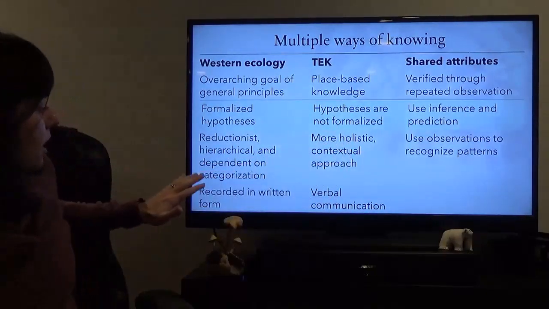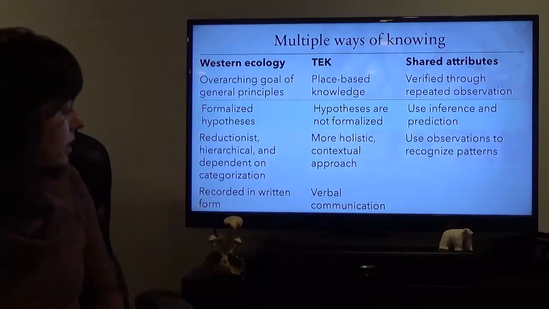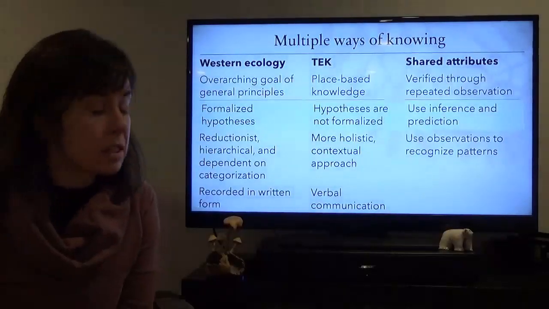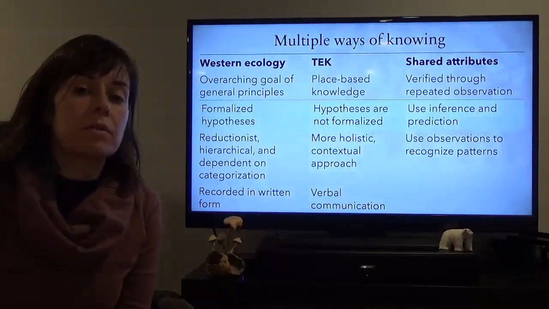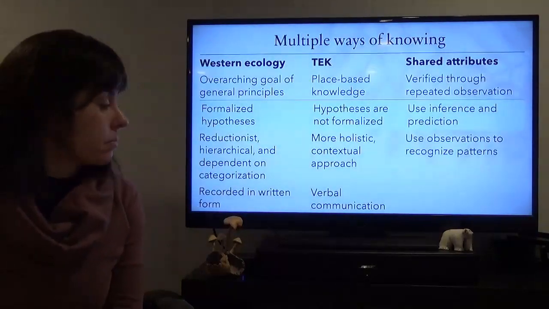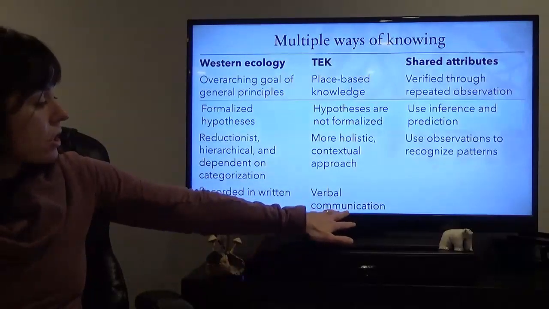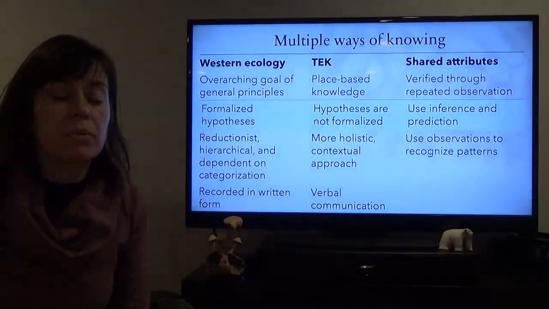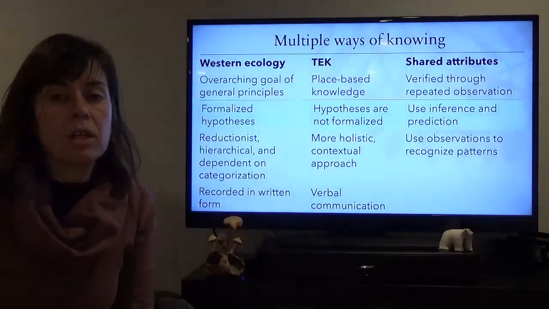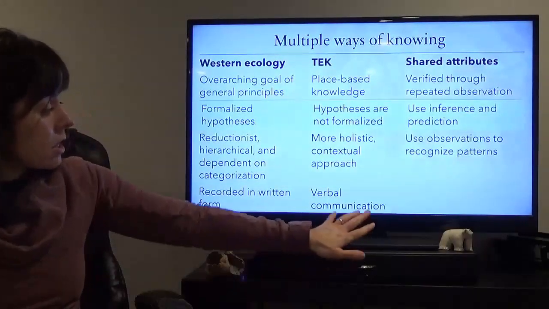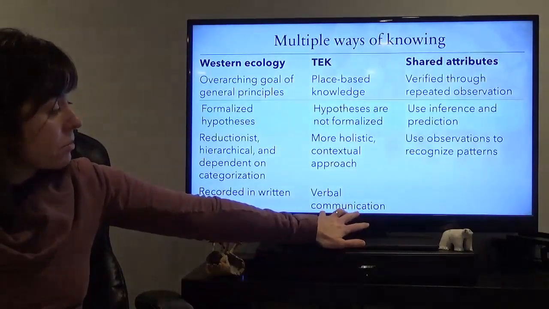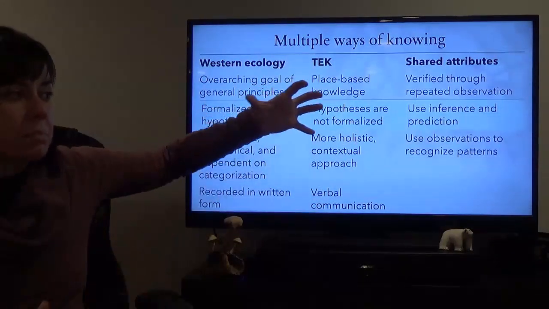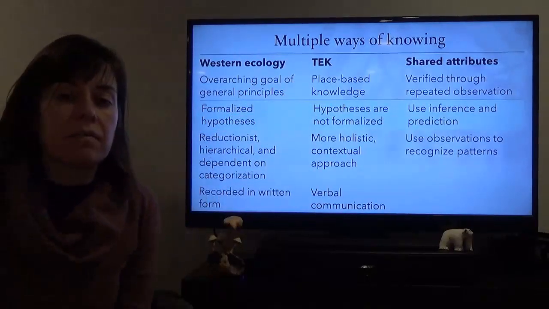the system. And the last comparison I want to make simply has to do with how these different knowledge systems are documented. So scientists tend to record their research in written forms. And in contrast, traditional ecological knowledge tends to be shared using oral methods, so verbal communication of ideas, of knowledge, of experience. And as a consequence, because of this aspect of verbal communication, the time frames over which traditional ecological knowledge has been documented are much longer than that of the scientific record.